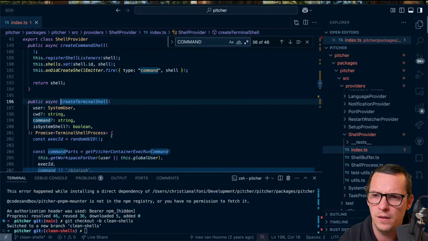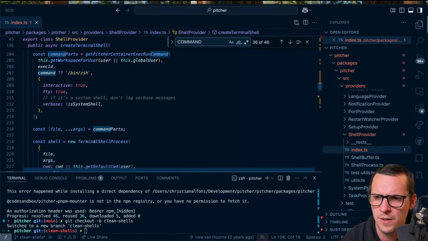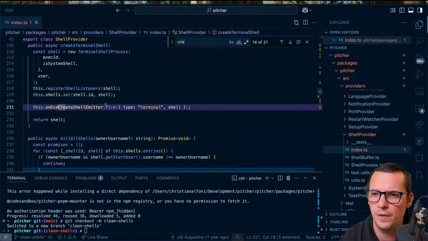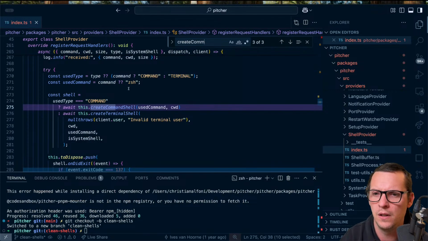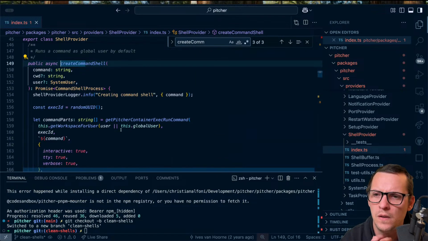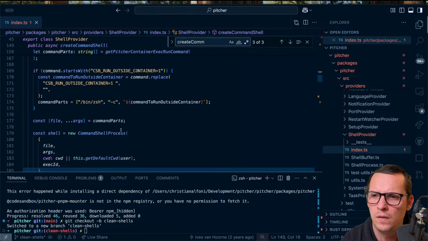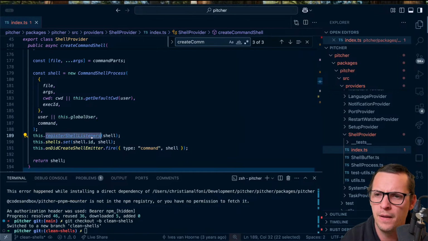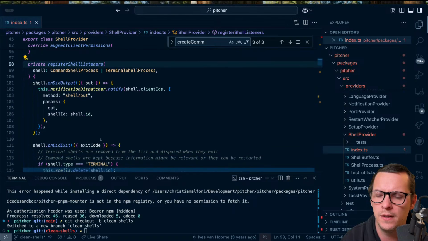So when we create a terminal shell, I would expect us to add it to shells. Does the same happen on create command shell? Yeah. So we add that. That's fine. The thing is, why don't we remove it?